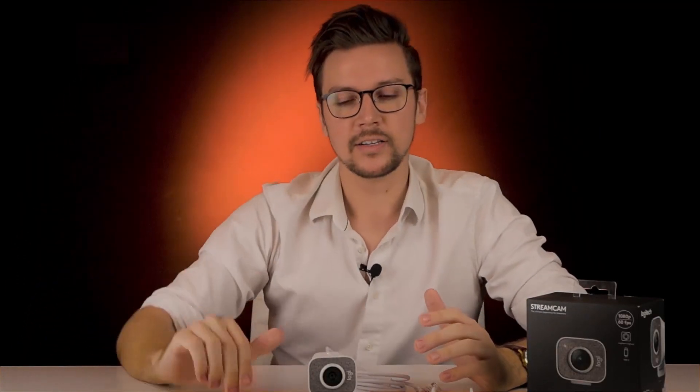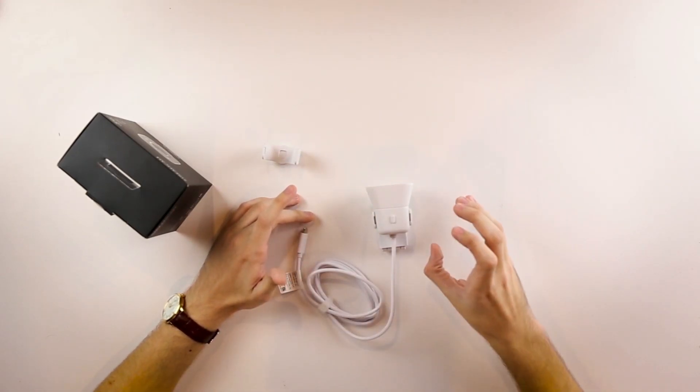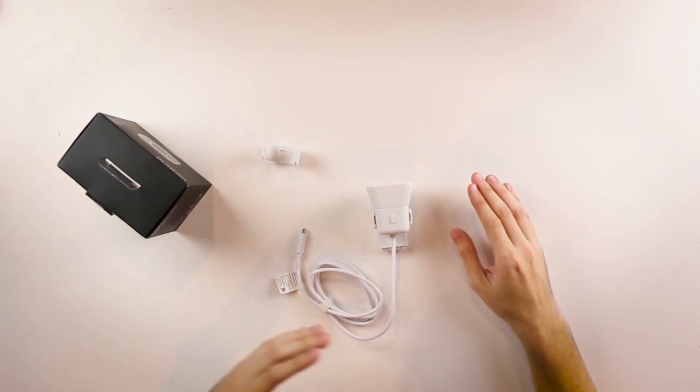Inside this webcam it's got an f-stop of 2.0, which is pretty low for a lens especially for a webcam. That means it can let in a lot more light, so if you're in a darker environment it'll actually be able to pick up the details in your face. With the lower f-stop you also get more depth of field, or that blur effect in the background. Because of that, Logitech has built in face tracking which tracks your face and movement and will always keep it in focus wherever you are sitting, as well as automatic exposure to your face. If your lights change in your room it's very quick to adjust, and I felt it did that rather quickly — it caught on and adjusted to my face and I couldn't even really notice it doing it.